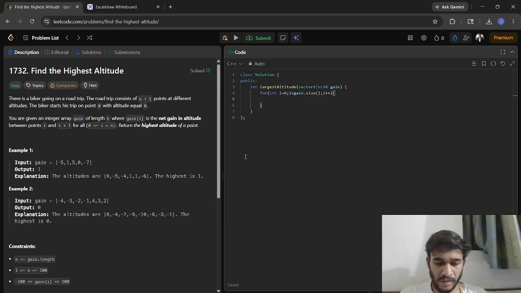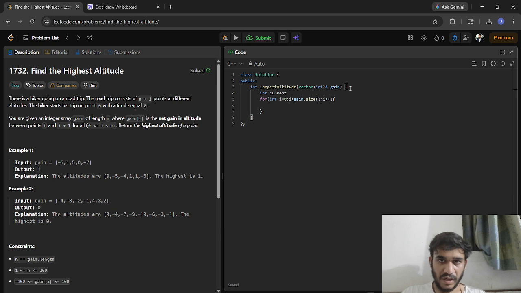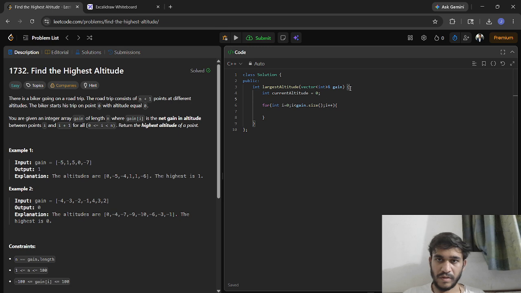We need to create two variables. First, we will name current altitude to save the current altitude, and initialize it at 0, and int highest altitude equals 0.